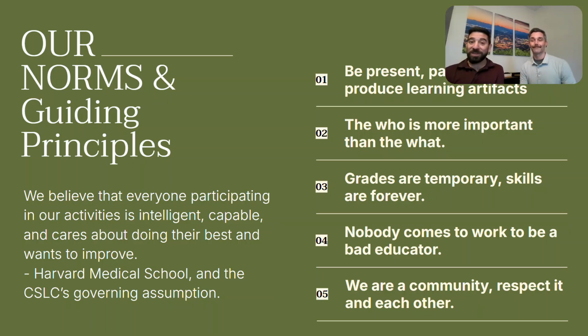We say grades are temporary and skills are forever, and that's one of the cruxes here, this idea that grades go away but the skills stay with you for a long time. Even for us as educators who get evaluated, those things go away after a year or two. The same idea applies to us as well. We also remember that no one comes to work to be a bad educator. We are always doing our best that we know to do, and sometimes we don't know what we don't know until we know that we don't know it. And we presume the best in others as well. And lastly, we believe that we are a community. We respect each other, and we hope that we're always centering these values as we work together.